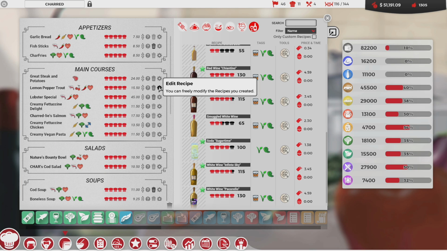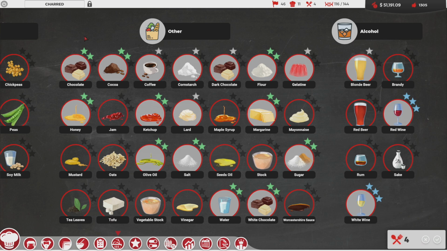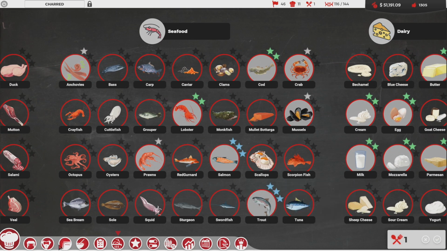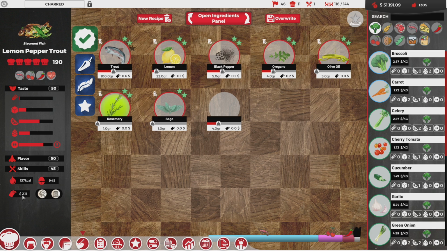Well, I think they're going to adore the lemon pepper trout, honestly. But I think I want to step it up even higher with that lemon pepper trout and get the 3-star trout right there. Menu, lemon pepper trout right here. So right now we're charging $15.50 for something that costs us $2.11 to make. We're going to up that to a 3-star trout. Magnifique!